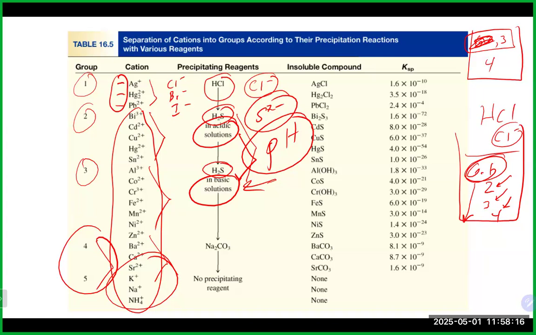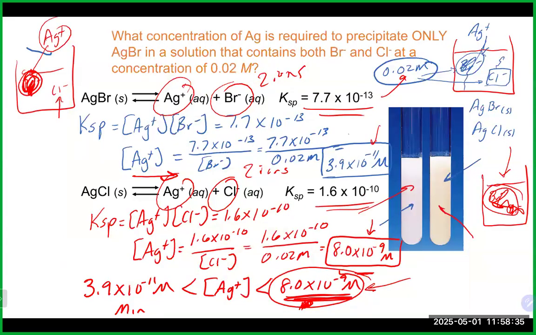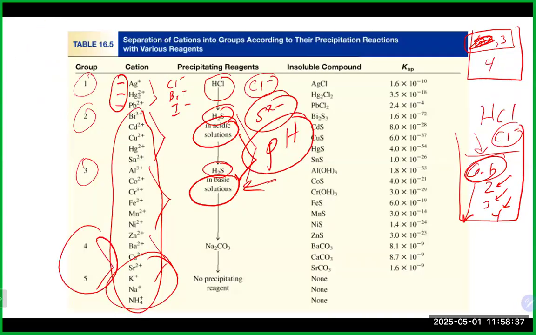So when you do this sort of experiment, which again, you'll never do because you're taking this class, you really do this in order. You want to get all group 1 out of the way first, then selectively precipitate out group 2, then group 3 and 4. And that's really what qualitative analysis experiments are. It's just a bunch of selective precipitation, taking out groups of ions one at a time. That way you can separate out each of the ions that are floating around in the solution.